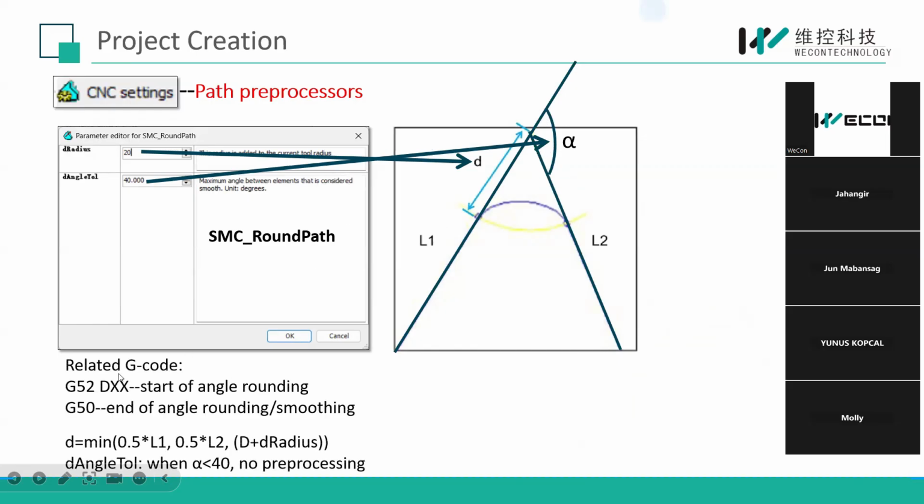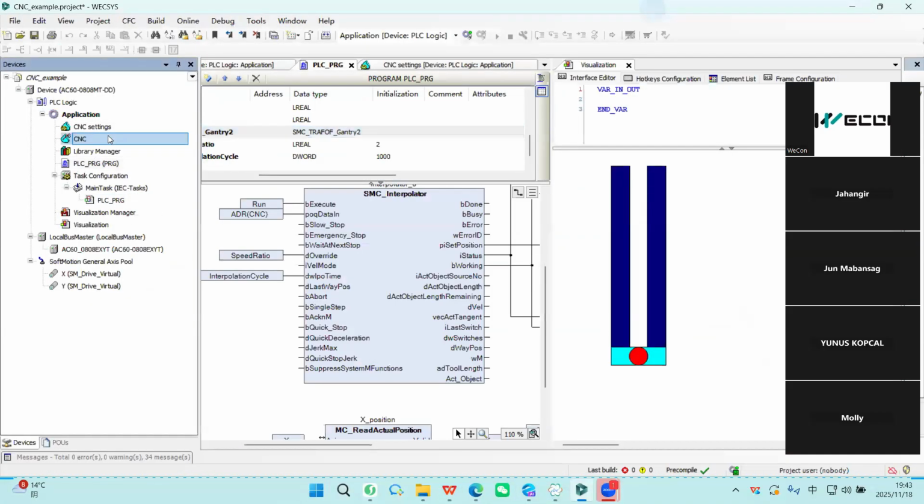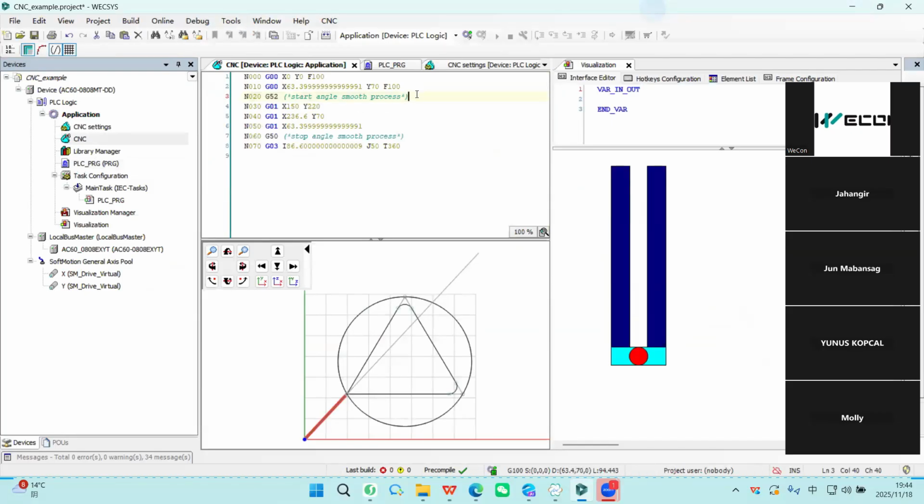And in G code, we use G52 to start the angle rounding, and we use G50 to end the angle rounding. So you can see here in the project, here I start the angle rounding, and here I stop the angle rounding.